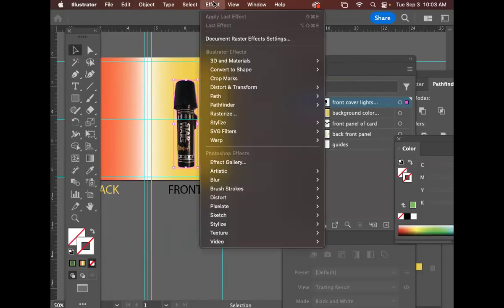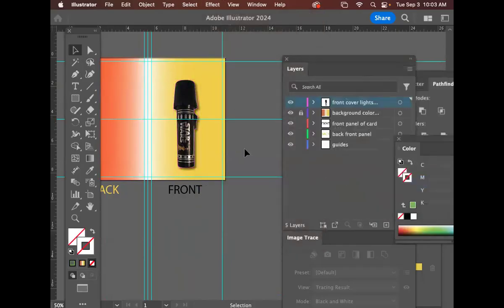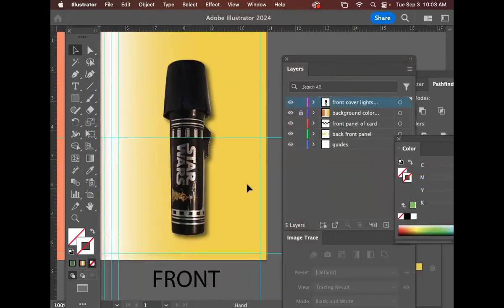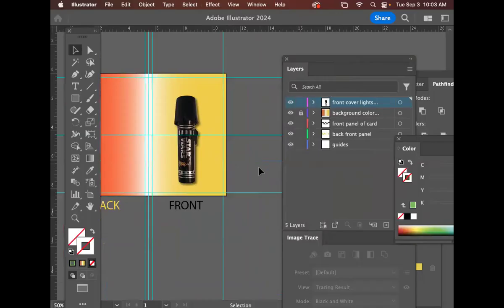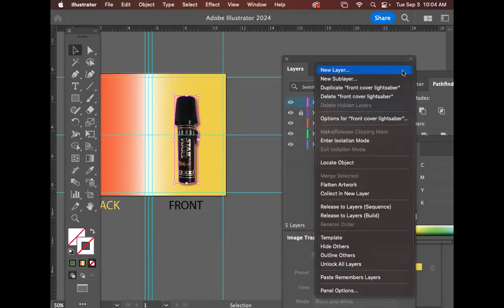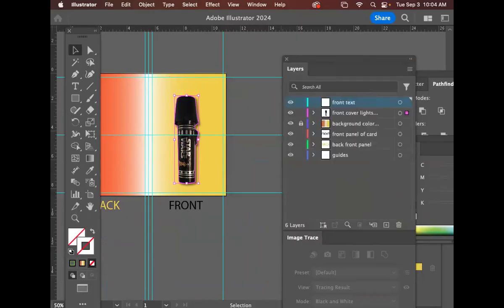All right, I'm gonna do a quick little drop shadow. Say okay, right? So as you see, I'm starting to put stuff together, right? And I don't know, I'm just gonna put some random text here. Guess what I'm gonna type? I'm gonna type front text, right?